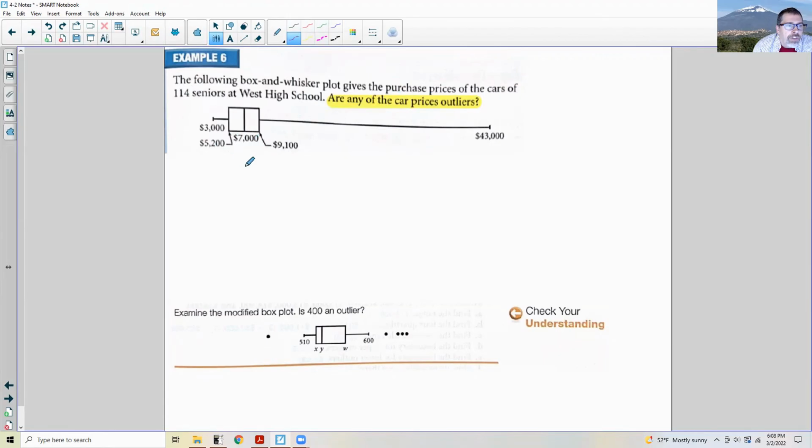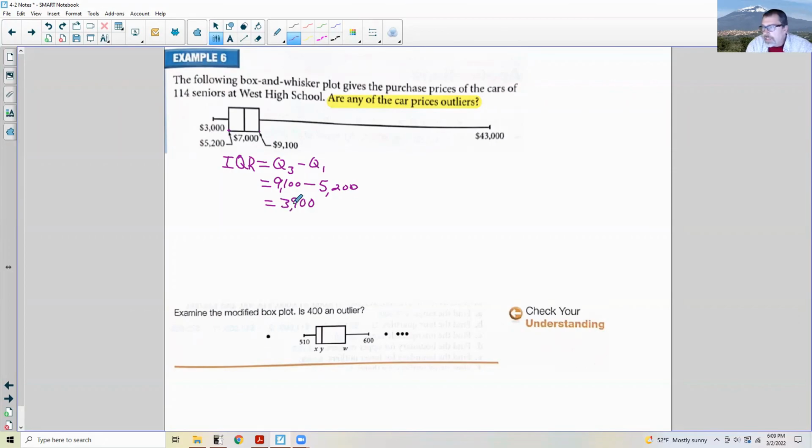So first thing I'm going to do is just say IQR equals Q3 minus Q1, which equals Q3, which is right here, $9,100, not 91,000, $9,100 minus Q1, $5,200. 9,100 minus 5,200 is 3,900.